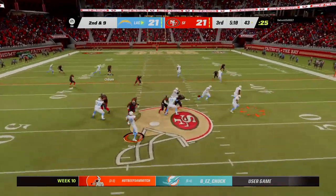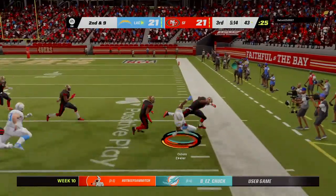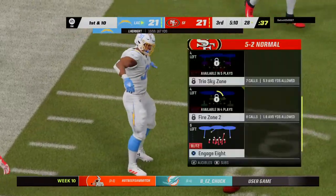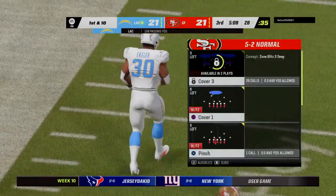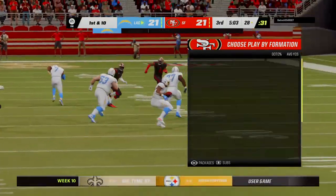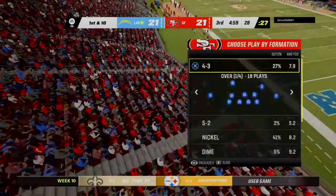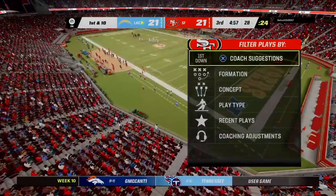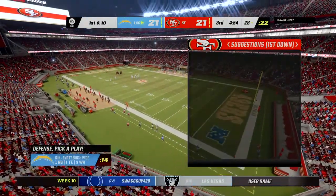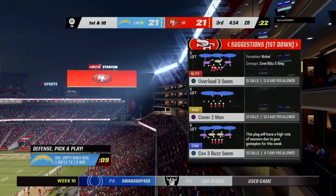On 2nd and 9, Herbert. Oh, it's a screen pass. That's complete. And some space here. And this will move the chains again as the tackle's going to be made at the 49ers' 28. The Chargers passing game rolling a bit here. They've got another first. Whatever the discussions were at halftime to try to slow down this offense, it has not worked to this point. Yeah, I have a vision right now of everything that was discussed at the half just being torn in shreds or being erased off of the Microsoft Surface tablets because none of it is working. They are really locked in on offense.